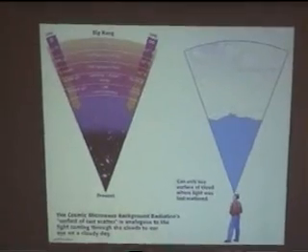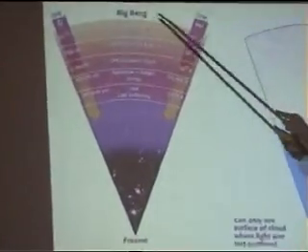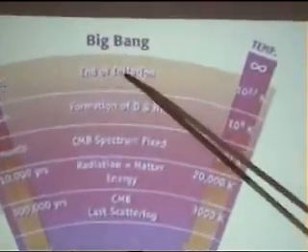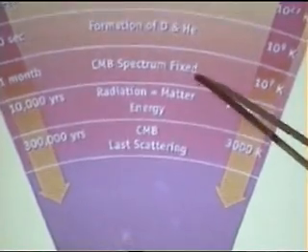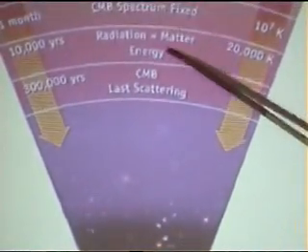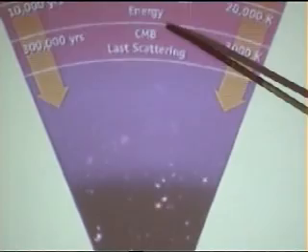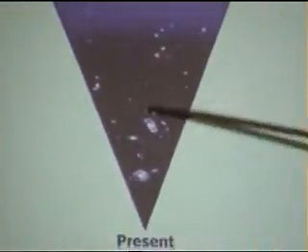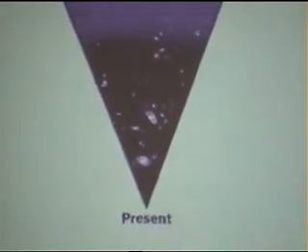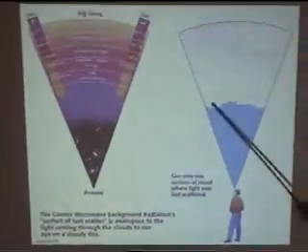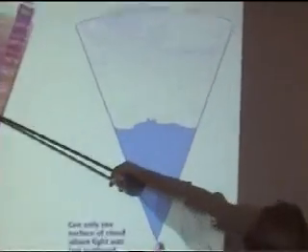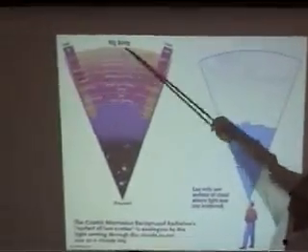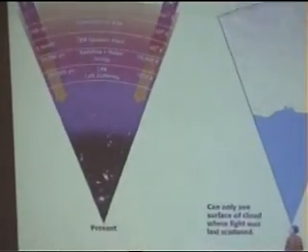And this is a little picture, again, of this whole thing. The Big Bang way back there. Inflation, which I'll talk about briefly in a minute. The formation of deuterium and helium. The cosmic background spectrum fixed. Matter and radiation energy equality. Last scattering. Radiation coming towards us. Galaxies forming and the present day. And the analogy that is used here is that you can only see a certain distance when there are clouds. You can't see behind. This last scattering surface prevents us from seeing directly any of the things which took place earlier.